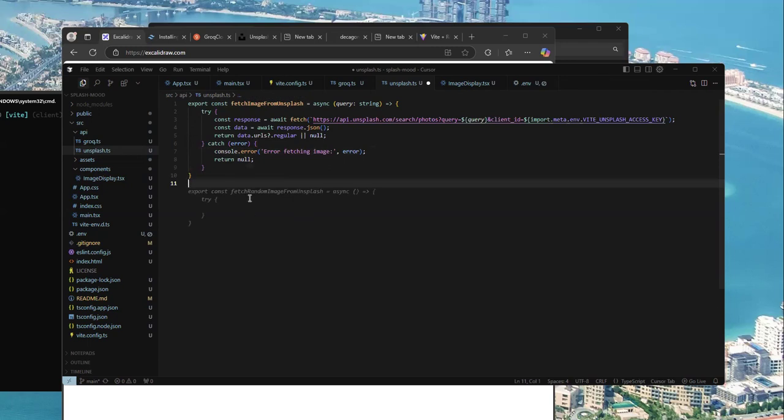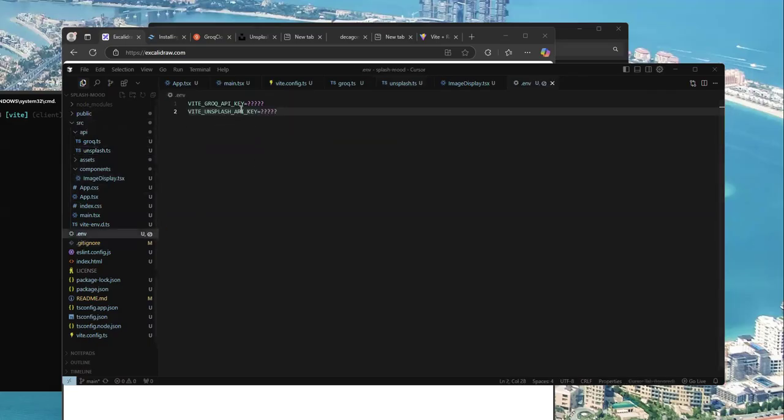I don't really want it to do random image. That's quite a nice idea, random image, but I don't want that right now. That's outside of scope. So at this point, we've now got the fetchImageFromUnsplash. It's going to be utilizing an access key that we grab from our .env. And it says access key. I'll put API key. It's great how it helps until you want it to. I just wanted to press tab and have that.